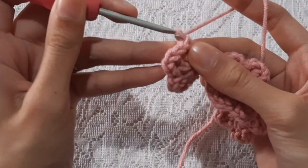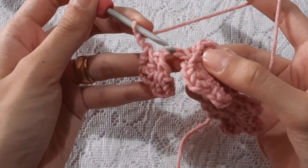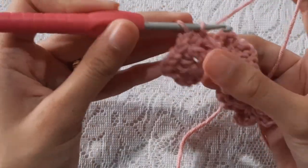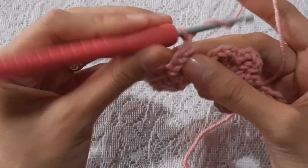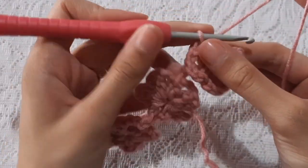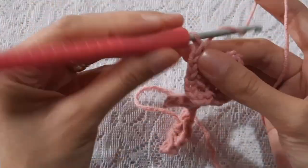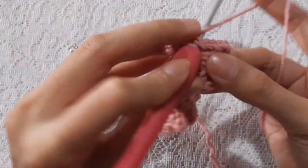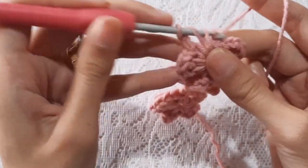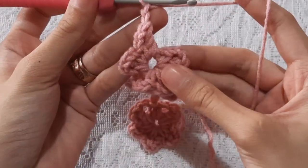For the 3rd petal, chain 2. Then slip stitch into the 2nd chain. Again, this is the 1st and this is the 2nd chain. Slip stitch into the 2nd chain. Chain 2, single crochet into the ring, chain 2, double crochet into the ring, chain 2, single crochet into the ring, chain 2, double crochet into the ring. Chain 2, then join the round with a slip stitch.